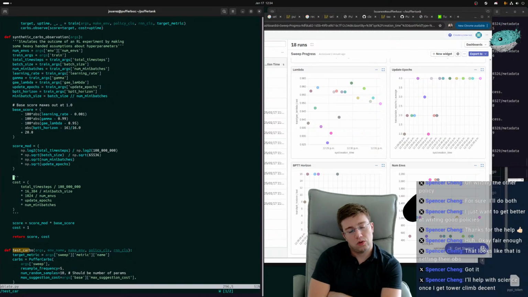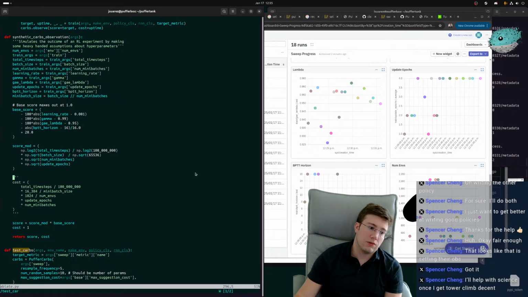Log 2 of total time steps. You increase this, you increase your score mod. Right?